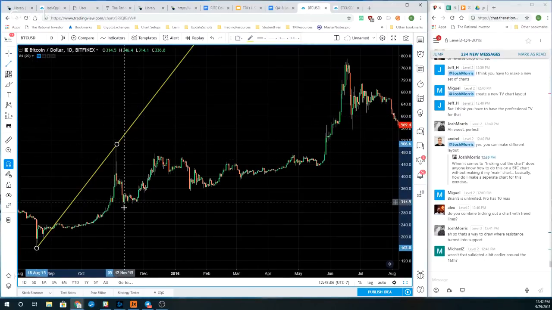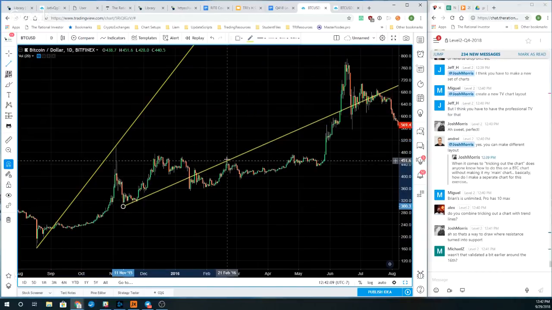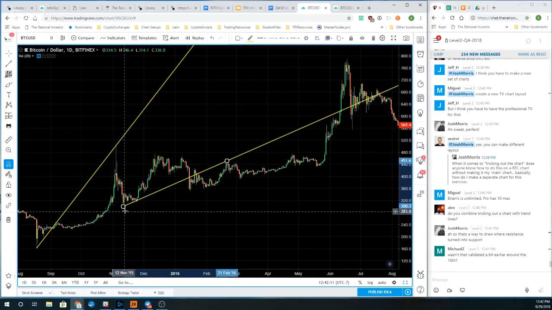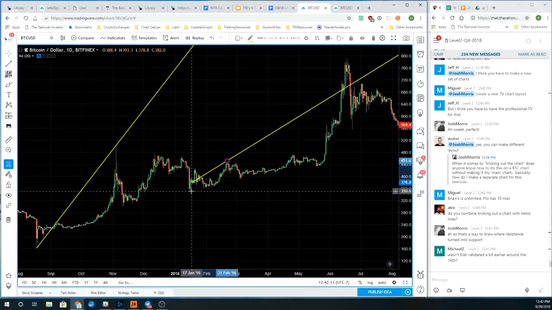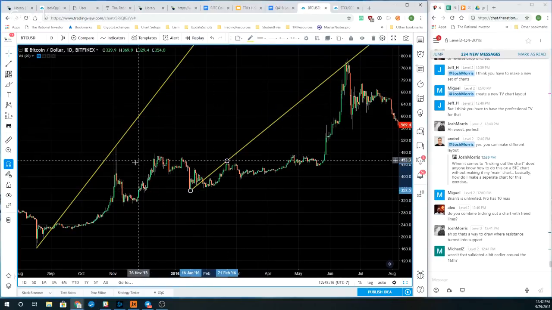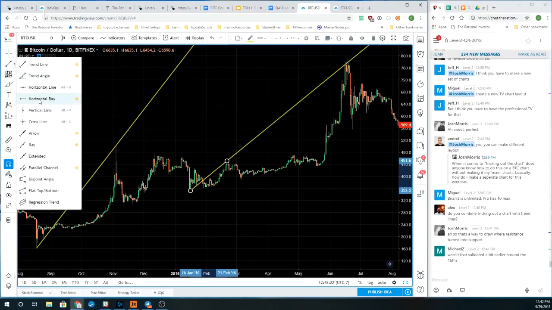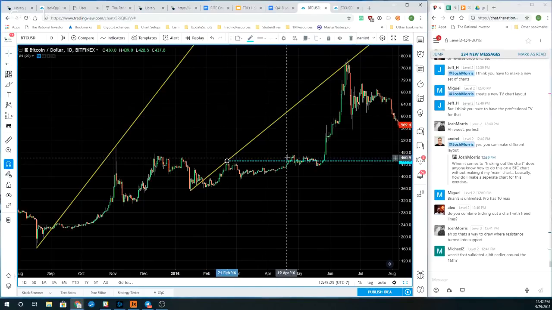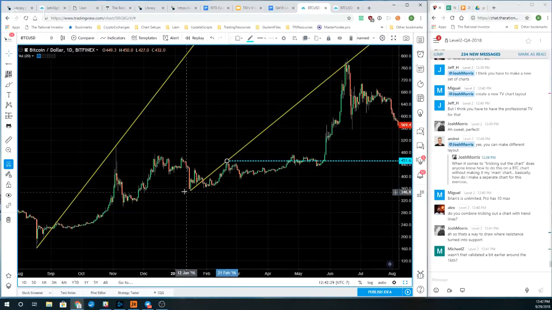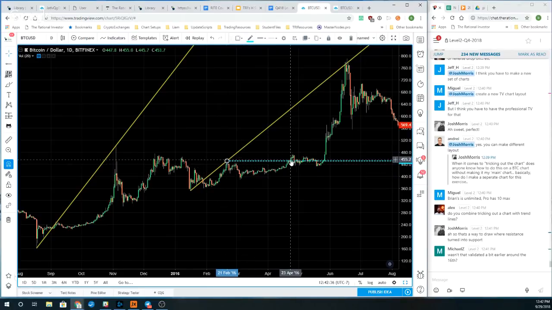I could do one here to here. That's not really the best here. Let's maybe even go off of here. There, oh, there's a good one. So pivot low to pivot high, validated right here on the break of this high. Pivot low, the lowest low of this move. Pivot high, highest high of this move, validated here, trend line resistance.